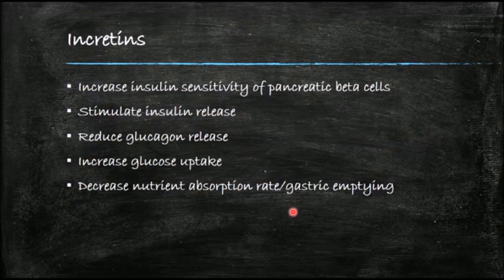So incretins cover two different types of drugs, your DPP4 inhibitors, dipeptidyl peptidase 4 inhibitors, and your GLP-1 analogs, your glucagon-like peptide analogs. And they both work to do the same thing, but in slightly different ways. Incretins are endogenous hormones that increase your insulin sensitivity, stimulate the release of insulin, reduce the glucose, and everything I've written here. One of the drugs, the DPP4 inhibitors, inhibits their breakdown, and the other one acts as an exogenous hormone-like drug and does the same effects.